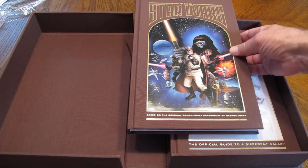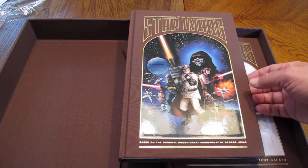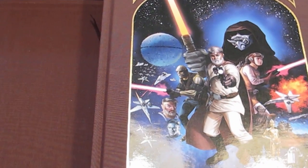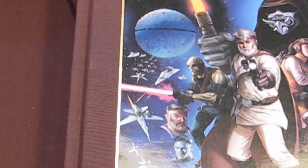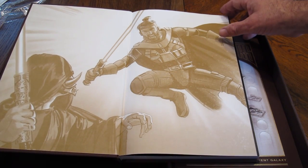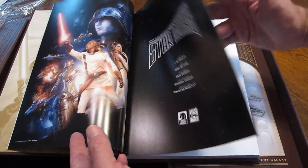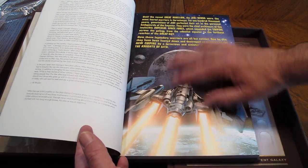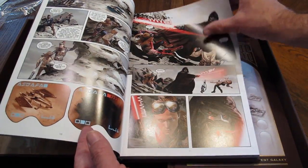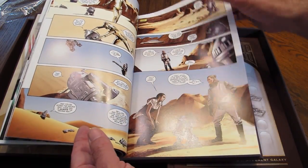And then this would be the collected issues based on the original Rough Draft screenplay by George Lucas, where all the characters are kind of fleshed out a little bit. That one looks a little like George Lucas right there — yeah, that looks a lot like him, pretty amazing. I remember reading Jim Steranko's comic scene — I think it was still comic scene at that time — where they were announcing Star Wars with Luke Starkiller as the main character. Wow, this is very sweet. Very nice, very nice paper — highly coated stock, better than the stock most magazines use for their covers these days.